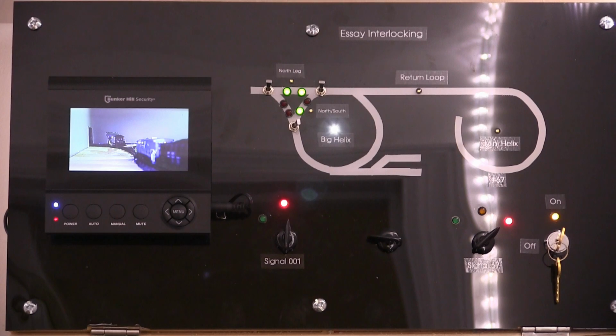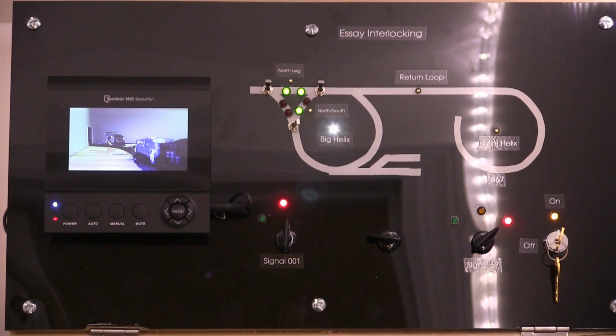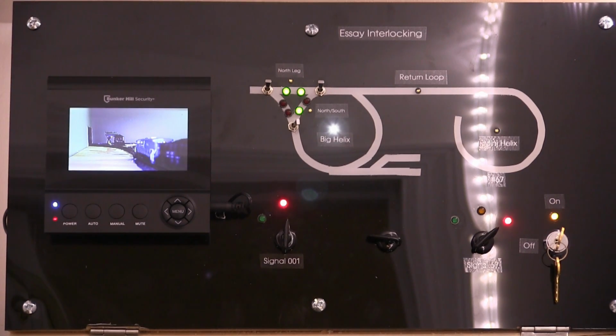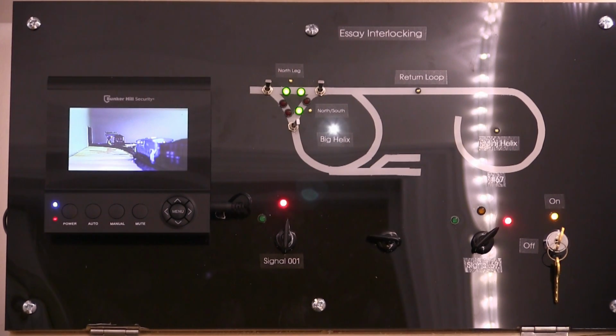Okay, and so I present to you the Essay interlocking control panel. So what we have here is on the left, this is the Bunker Hill security camera system that controls the 2 cameras. Across the bottom here we have the 3 rotary switches, and that is for all the signals. And then I have a graphic representation of the area that we're controlling. Again, with all the other panels that I've constructed, I've kept with the color schemes just so there's uniformity.